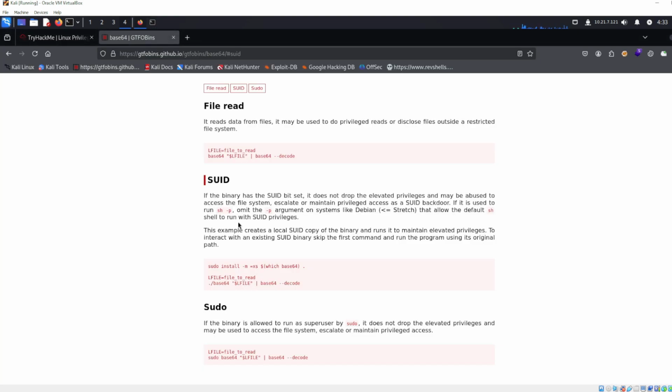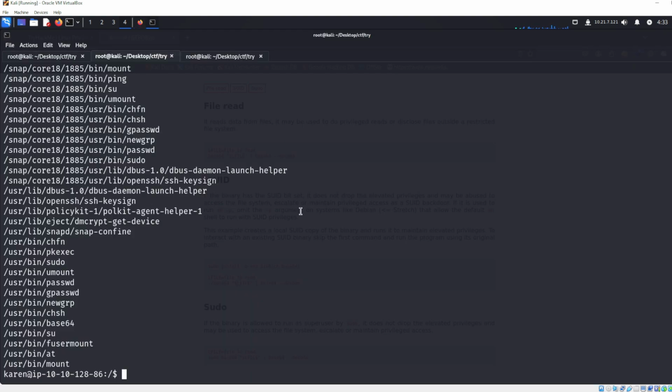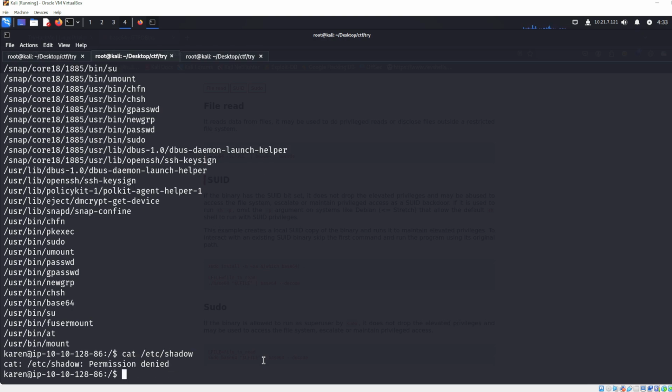To exploit base64 as a SUID, first we need to set the file which we need to read. So first let's check, do we have permission on the shadow file? As you can see, I do not have permission to read the shadow file. Let's check for etc passwd.